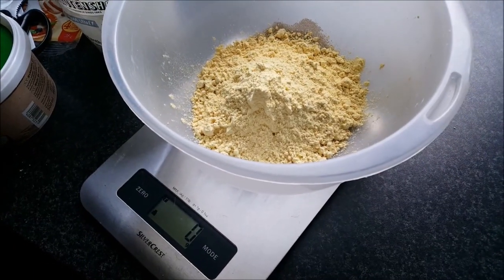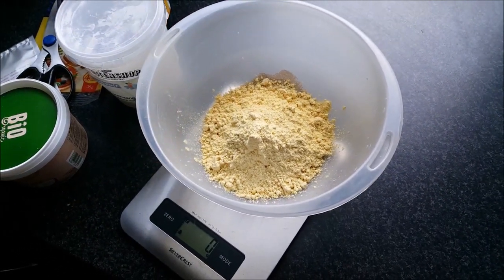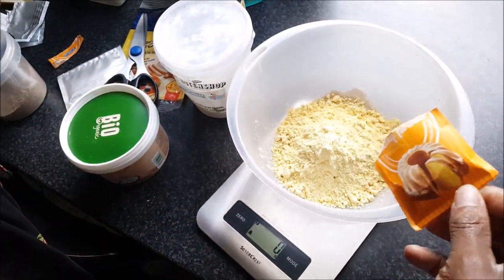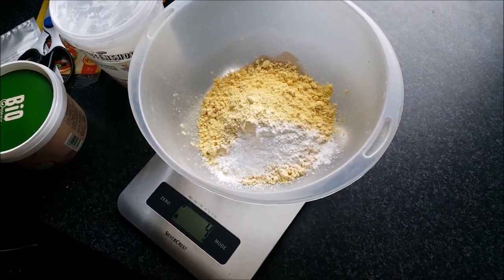Okay, so we're going to add the baking powder. You're probably thinking, okay, if you're adding yeast, why add baking powder? Well, I'm doing it for the saccharide. You can just not do it and then see how it works out. That's a good thing about cooking and whatnot. Of course, this is baking, and baking is more of a science. This is 4 grams that I'm adding here. Nice. That's 2 teaspoons, just so you know.